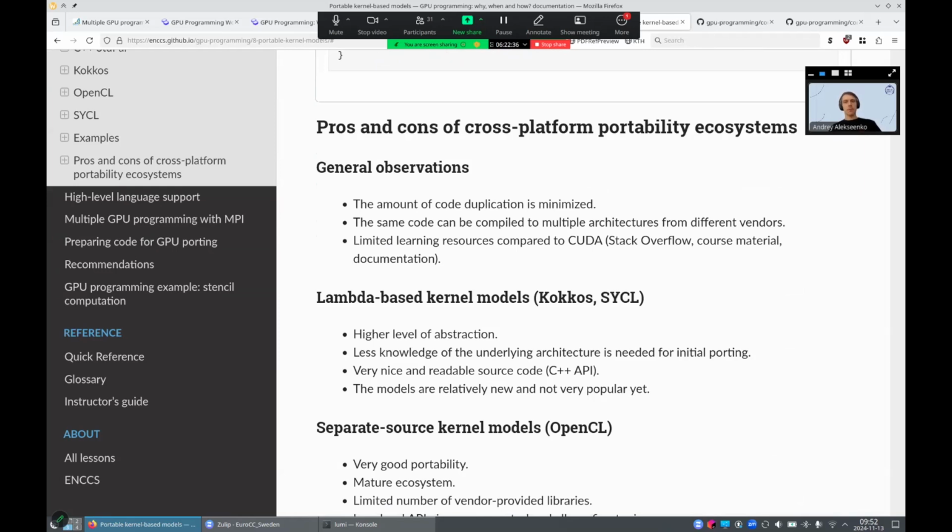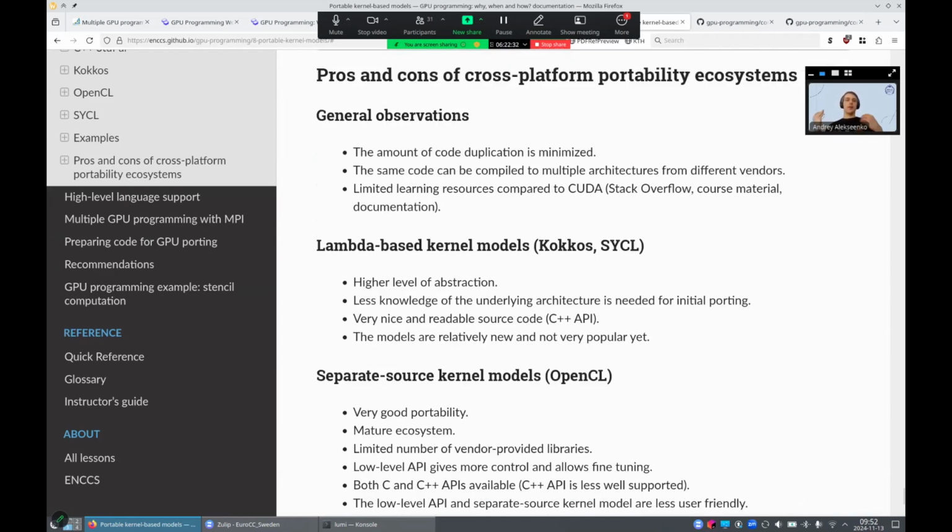And yeah, so to conclude, the big appeal of portable models is that, if you want to target different hardware, and in the modern world you probably do want that, you can avoid writing the code separately for each different device.